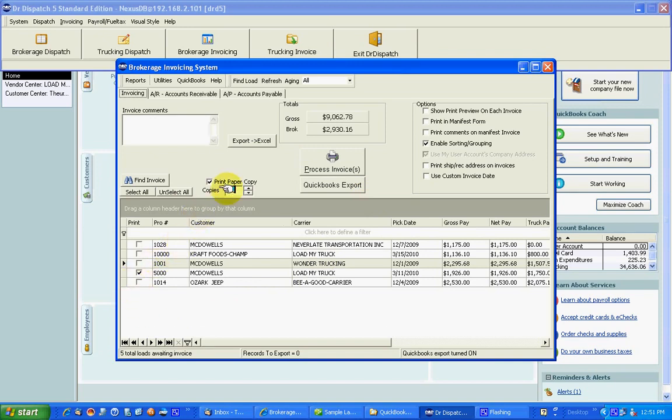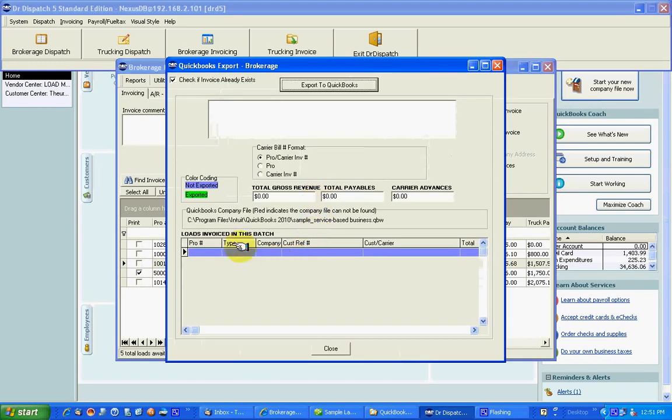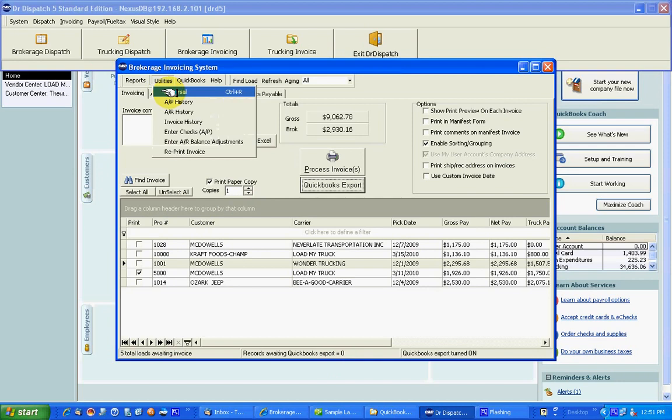Now, do beware. If you've sent it to QuickBooks, it does not remove it from QuickBooks. You would need to delete the invoice from QuickBooks to re-import it. But most people, when they make a mistake and process a wrong one, realize that before they make the dump. So reversals are easy: Utilities, Reversal, and you also have some reports and things you can do here as well.